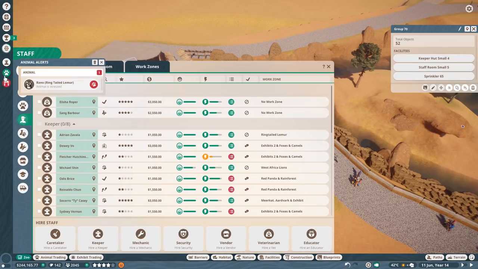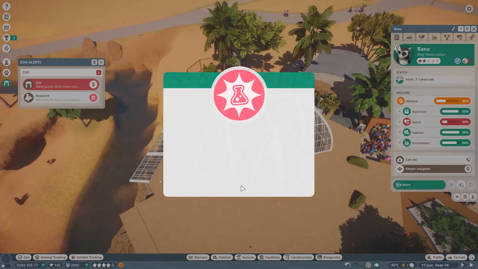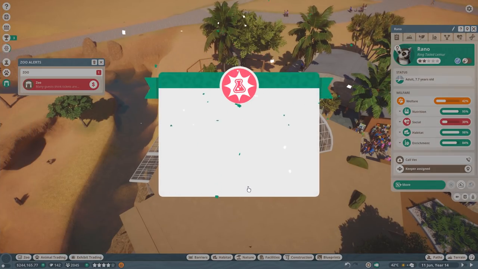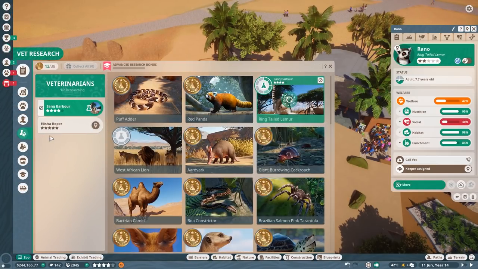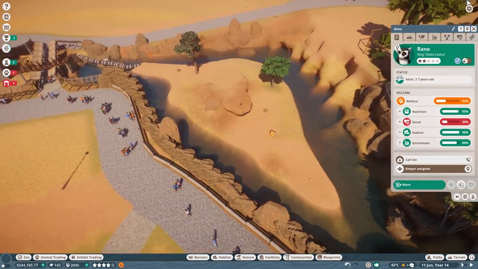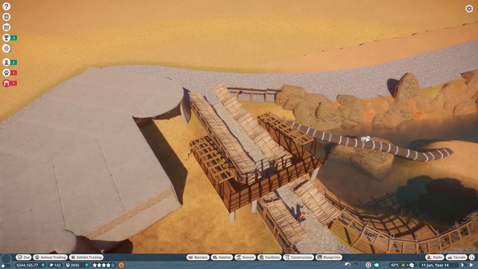That means we do need to research the lion. Yeah, you are still stressed. Okay, let's do this research. The lemur, nice, mechanic research. What is that even? I don't know. Okay, let's go. And this is the vet research. And you're gonna go for the lion, obviously. Good stuff.